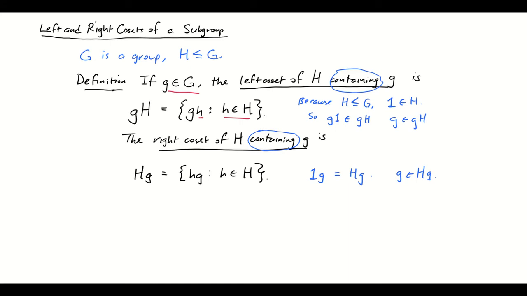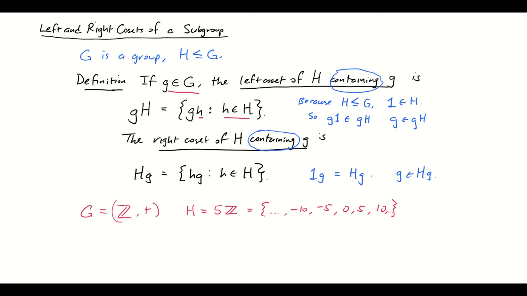All right, so without further ado, let's do an example. I want to start with an example that we're all pretty familiar with. Let's use G as the integers under addition. And let's let H be a subgroup of Z, but let's not have it be the trivial subgroup or the entire group. Let's have H be 5Z, the set of all multiples of 5. We know that's a subgroup because adding any two elements here gives me an element of this set. That goes on forever. The inverse of every element of this subset is in the subset, and of course the subset contains the identity. So I have a group and a subgroup, G and H.